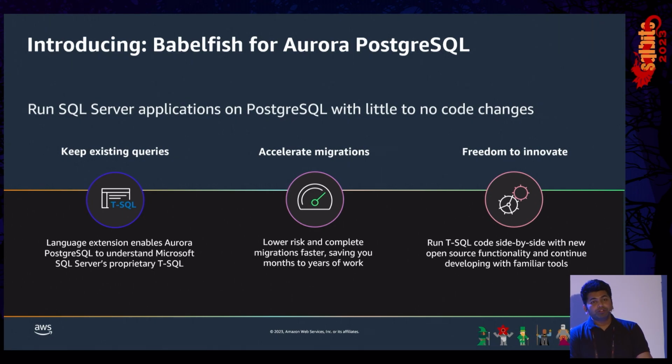Going further, we also introduced Babelfish for Aurora Postgres. Now, we also had a ton of customers who said, hey, you know what, we are using SQL Server, but we want to move to open source. Is it possible to do it without any application or code change? Babelfish is one of the services that has been launched that is open source. It's done by the AWS team, and you can have a look at the source code, for example.